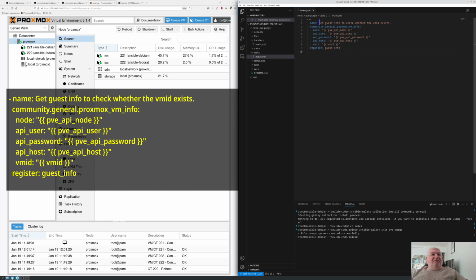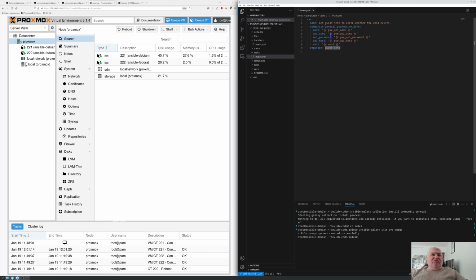So the first task would use the Proxmox VM info module. And here we need to pass the node and the host and the username and the password and the VM ID. And we record the result of the call in the guest info variable.